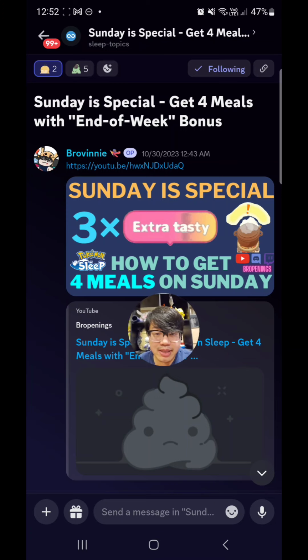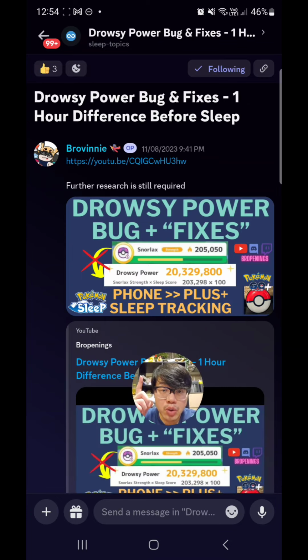But with this method, you could turn back time without actually being awake at 4 AM and cook 4 meals on Sunday. The only thing I haven't tested though is whether the game will allow you to make a meal where you technically were sleeping. And this method could potentially fix the drowsy power 1 hour difference bug.